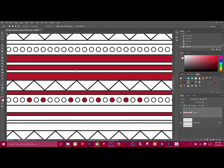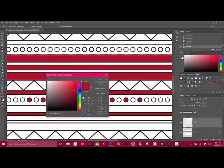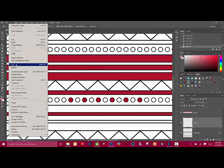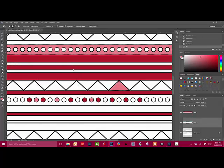Repeat the process for the second color you're using. First, select the coloring book layer and get the Magic Wand tool and click on the items that you want to color with the second color. Be sure to create a new transparent layer before filling the selections with color so that each color will end up on its own layer. I'm going to choose Edit, Fill, and use the foreground color again. And then press Ctrl D to deselect.